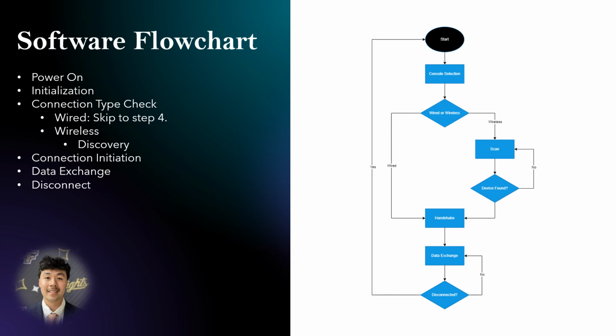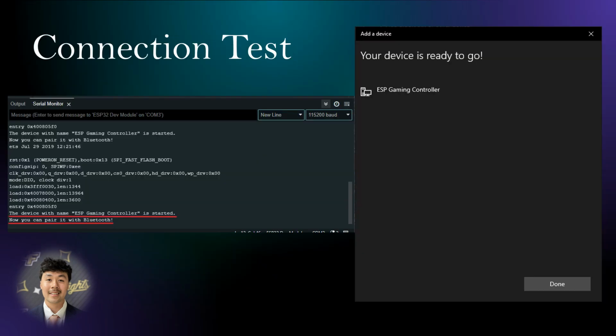to the console. Here we tested the ESP's ability to connect via BLE. Upon boot up, the serial monitor tells us that the ESP has started and is ready to pair. We then connected to our PC and were able to exchange data.